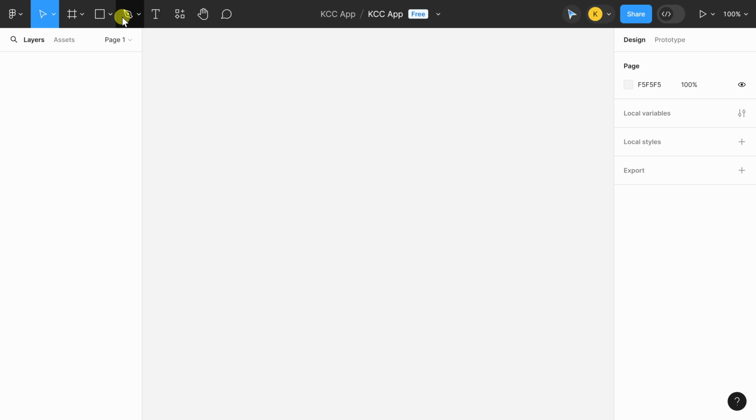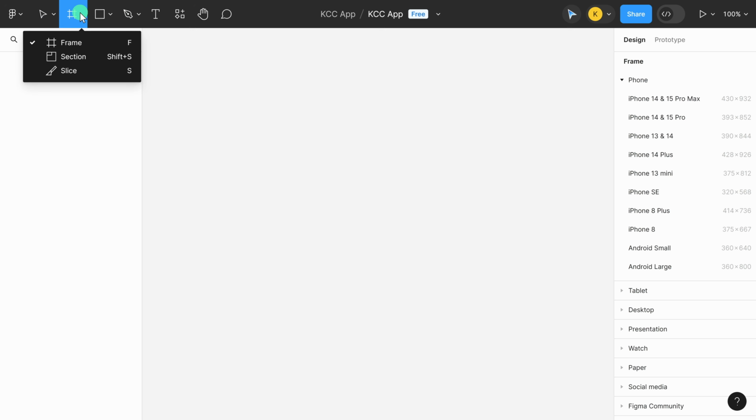Right up on the top toolbar, over on the left-hand side, we have this menu. Let's click on this, and you'll see that there are a few different options within this menu. And the first one is called a frame. That's exactly what I need. With this menu exposed, over on the right-hand side, you'll also notice that all of these different items have an associated shortcut key. These are well worth learning and will make you so much more productive and fast within Figma. Here, I will select Frame.